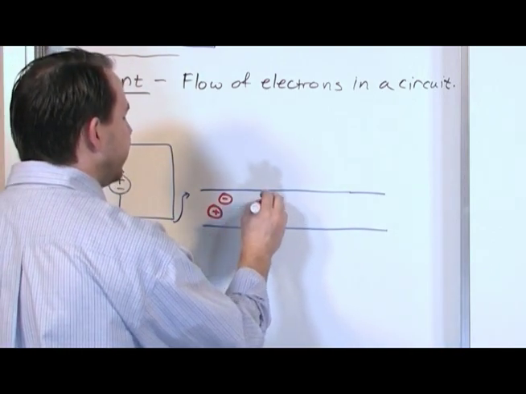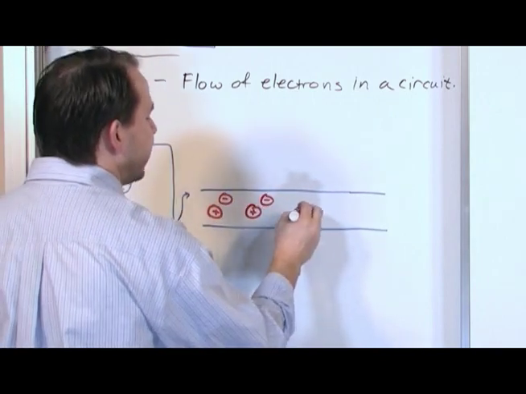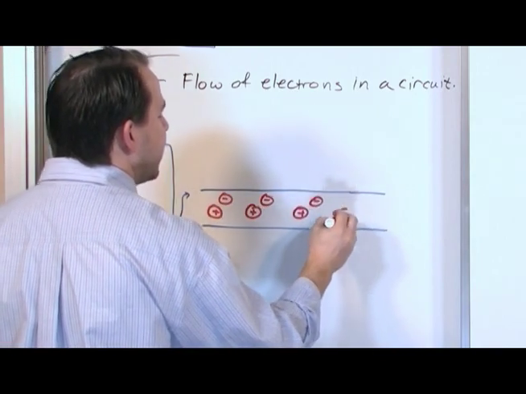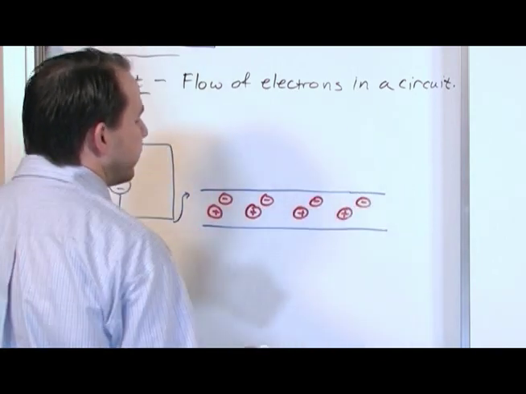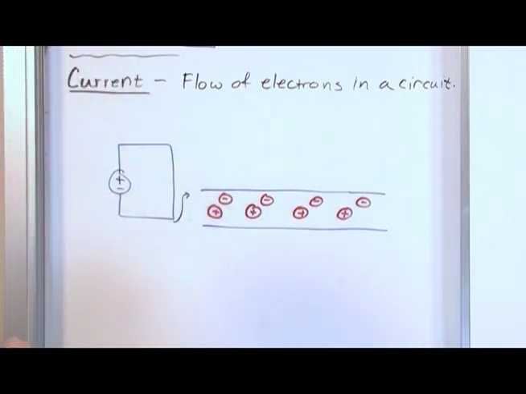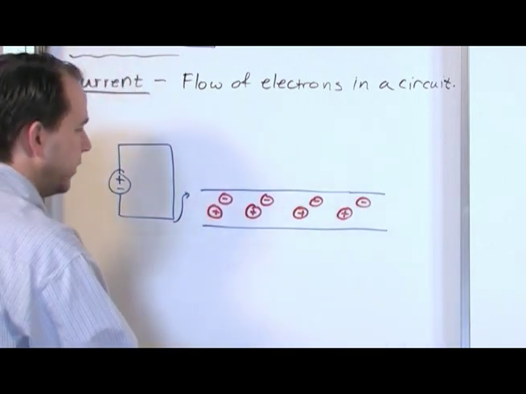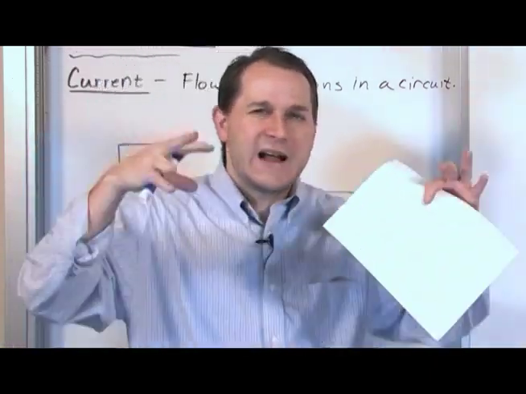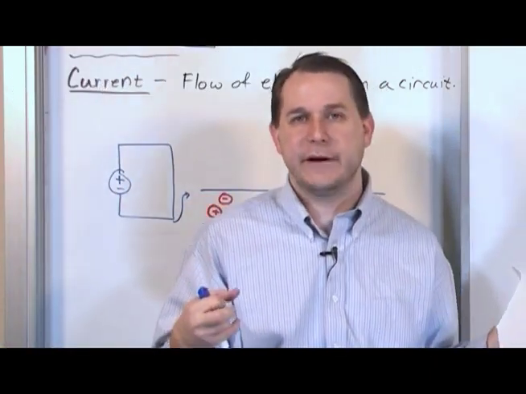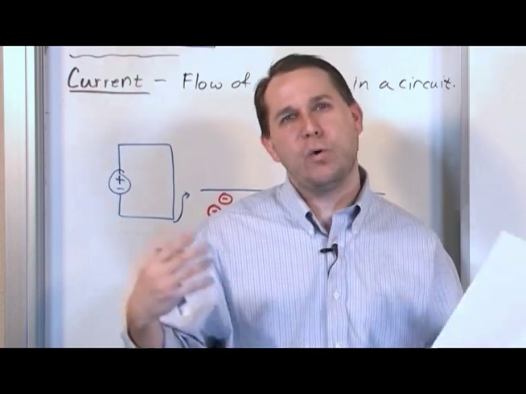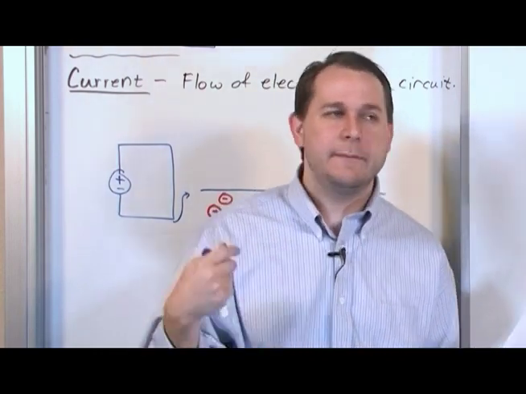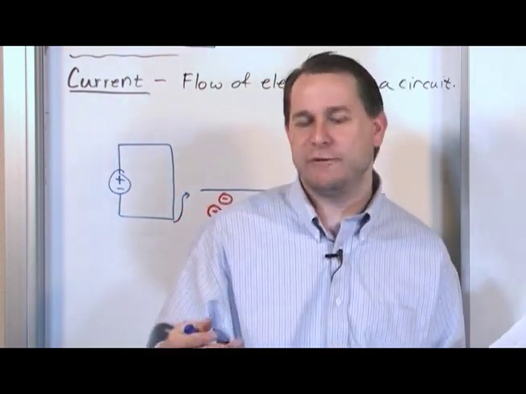It's got a positive center and it's got a negative thing orbiting. This one's got a positive and a negative. Every atom has this positive center and negative surroundings. Now in metals like copper and gold and silver that conduct electricity well, these electrons are not really tightly held to the atom. They're there, but they can be coerced, so to speak, to move. You can talk them into moving if you try hard enough.